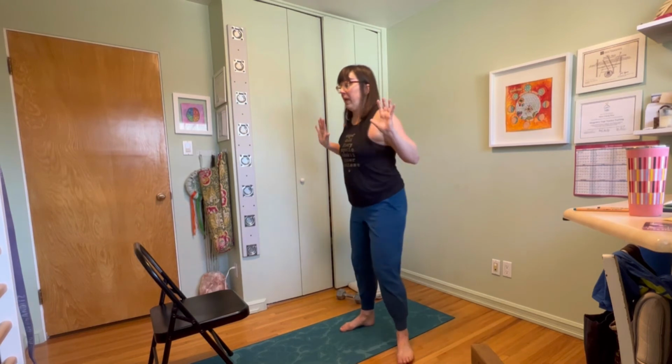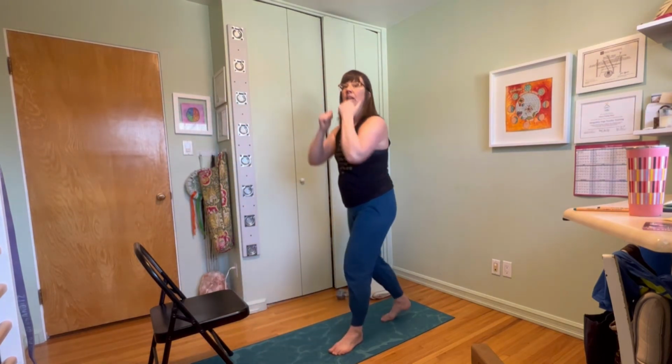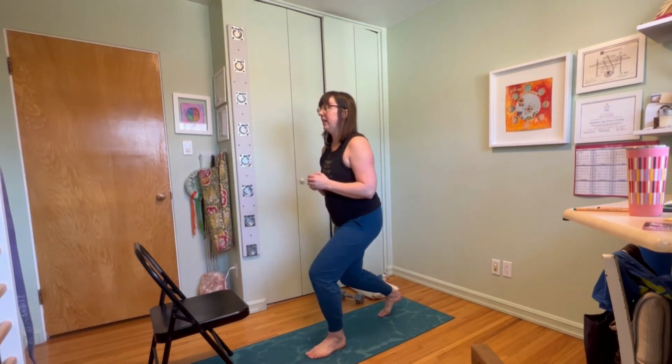We get kind of perpetually going forward, so then it feels like, ah, I don't trust going back. So we need to create some back space, which will make us more powerful going forward and give us the option of also going backward. So once you've done 10 on the one side, 10 on the other side.